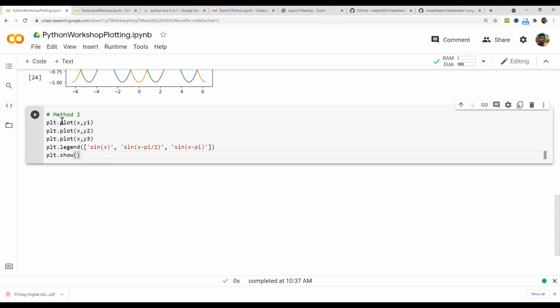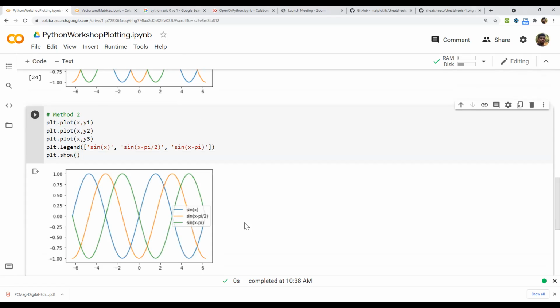Now here we are using 3 different plot commands separately, x and y, and the output will be exactly the same. Right. So that's how we put multiple plots in the same figure.